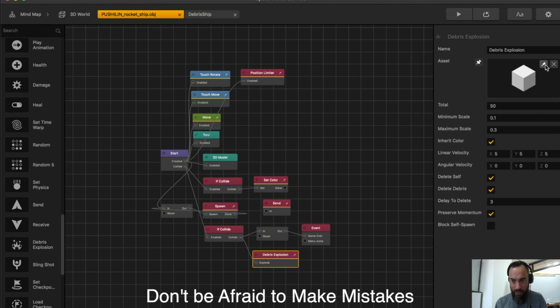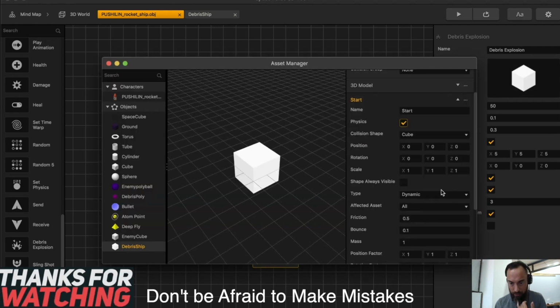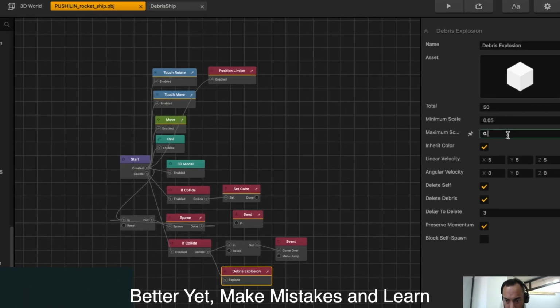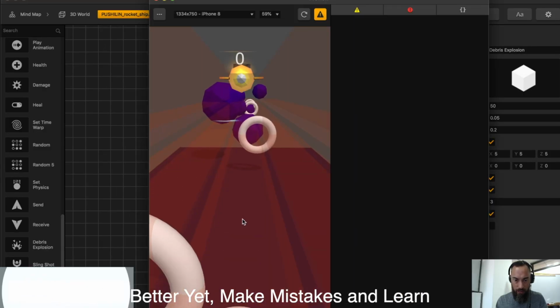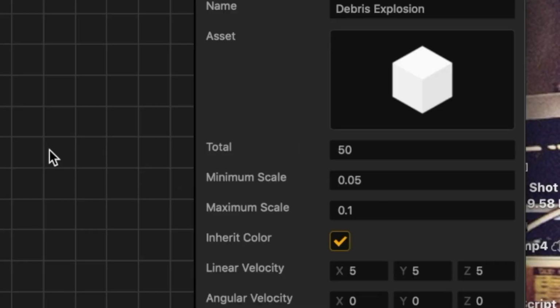So it looks like we do want to add physics because otherwise the objects do not scatter. Save, and then I'm gonna change the minimum scale. There we go, to 0.05, and maximum scale to 0.2, and let's see how that looks. Looks pretty cool. Gonna make it a little bit smaller.